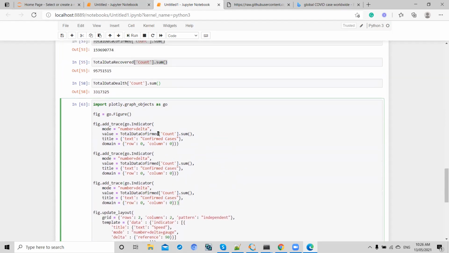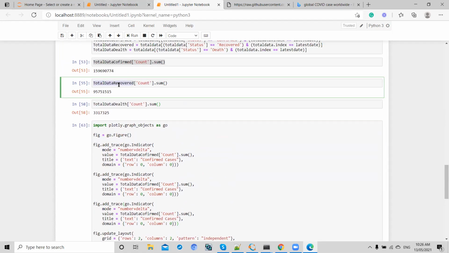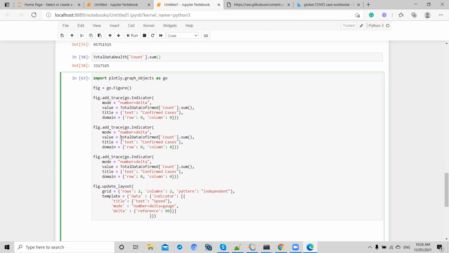So likewise, let's add death cases. Okay. So this is my death case. This is recovered cases, sorry. So recovered, let's keep this in first row, zero column.